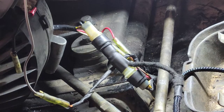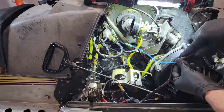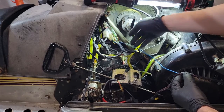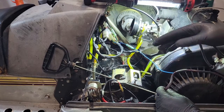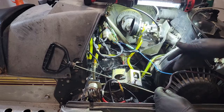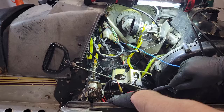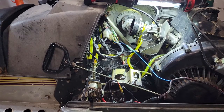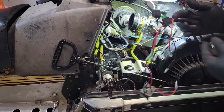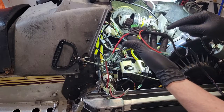That harness branches off to grab the blue lighting wire. I realized that on the bridge rectifier I put in, it ends up feeding into that same blue wire - so I could have run this down to the end of the harness, but I didn't realize that at the time. This part is a little harder to follow because I switched up the wire colors as they came out of the harness.